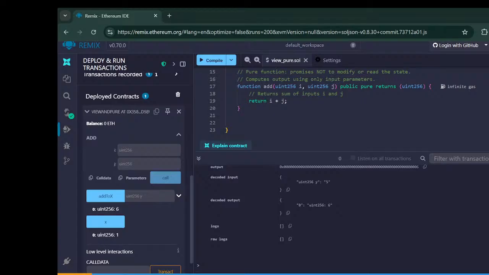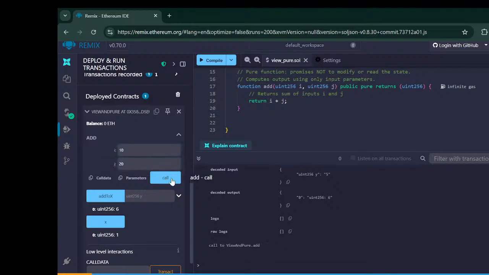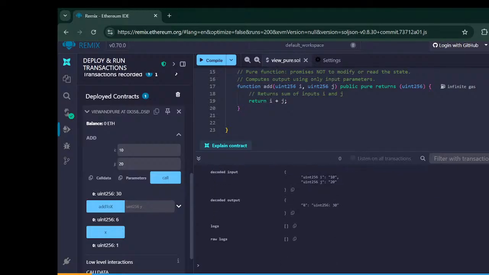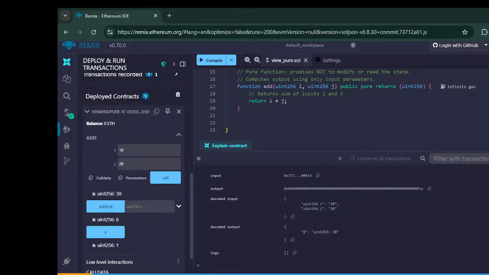For our pure function, we can input two numbers, let's say 10 and 20, and call. We get 30, which is correct.